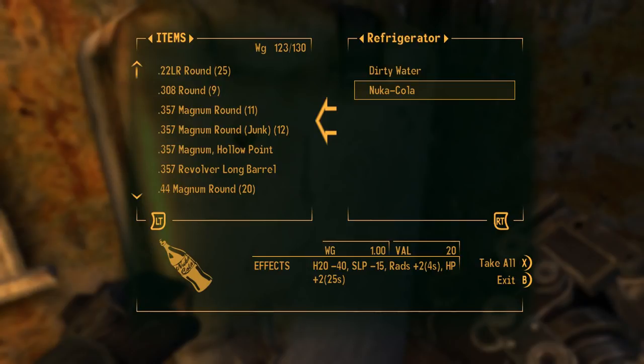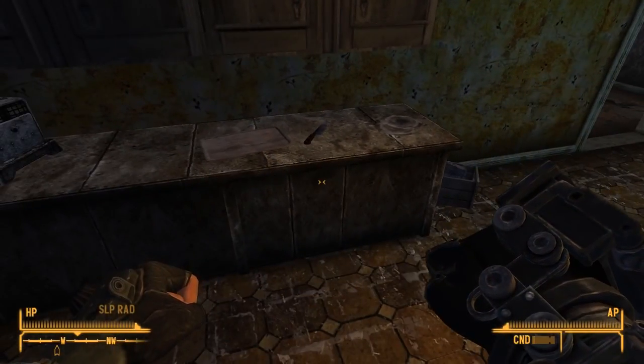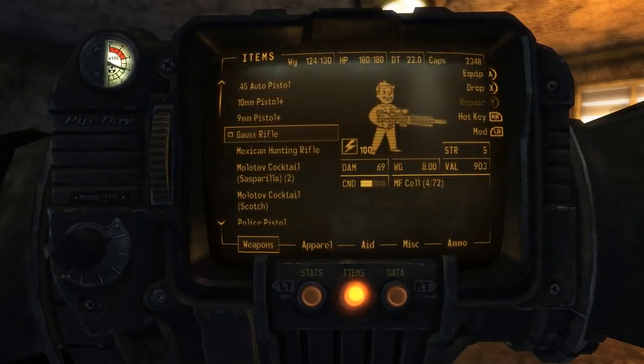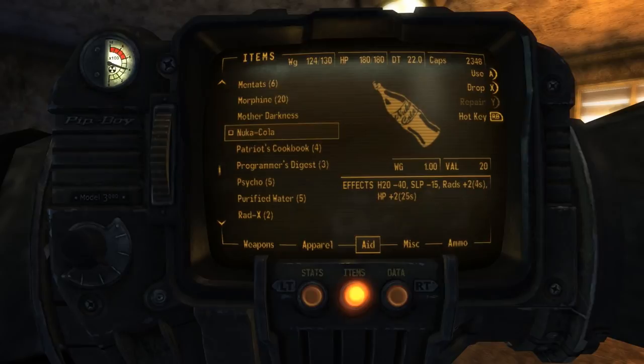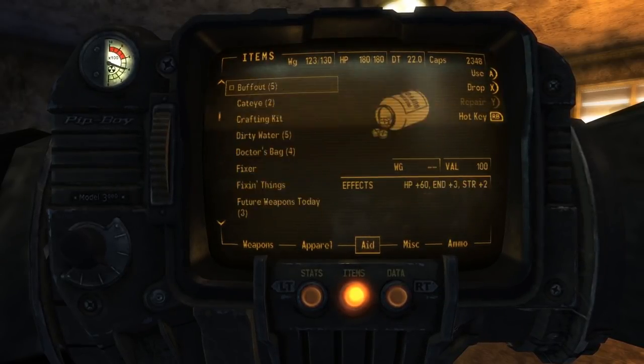Ah, you see, look at that. Brahmin steak and Nuka-Cola. Spot on. Except, Nuka-Cola is basically just a way of fighting sleep, but it gives me rads. It's probably worth me not doing that anymore. Yeah, so rads plus two, 4 seconds. That's worth 8 rads. No. I need to get rid of that.